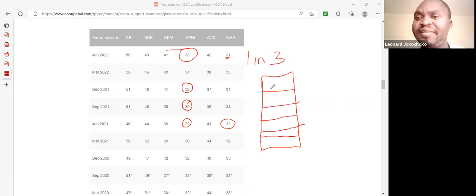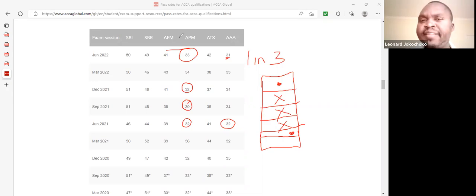We have 6 students here. If this one passes, I can say this one will fail, and this one will fail. Probably this one will also fail, and this one will pass. That is how it is in the examination. It's up to you now to make sure that you become among the ones who are passing. And this is exactly the reason why I'm doing this session.